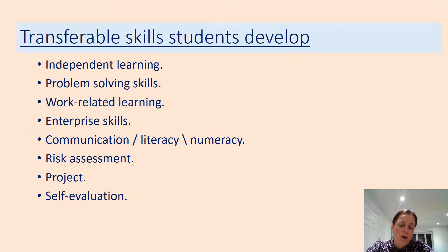Anything you learn on this course will be relatable to wherever you go in your future, whether or not you work with animals. The skills you gain will stay with you forever. The course helps you become independent — you can problem solve and work alone, and employers love that. You'll do work-related learning with real scenarios to solve, and risk assessments, which are transferable to any world of work, even if you want to be the boss.